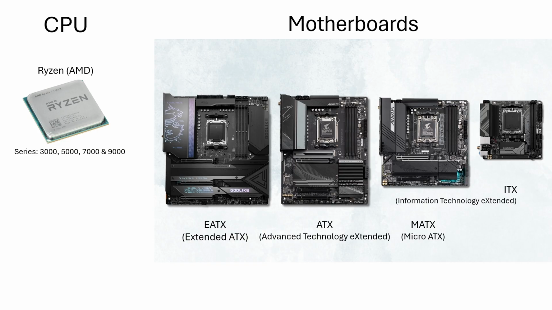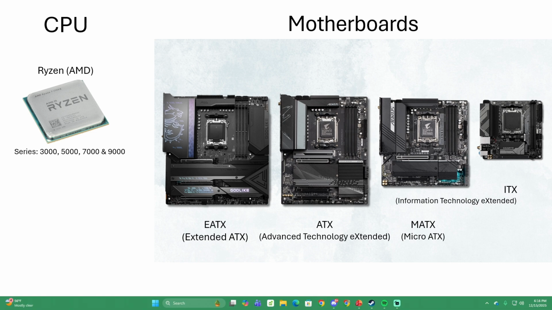Actually, I just upgraded mine recently. I lied to you. So they have different types of Ryzen CPUs. So let me pull it up for you. Oh, actually, no, I got it here. We're good. So how they separate it for Ryzen is they have it separated by series, which means it's a whole new generation of CPUs that they made, but then they also separate those generations into different types of CPUs.